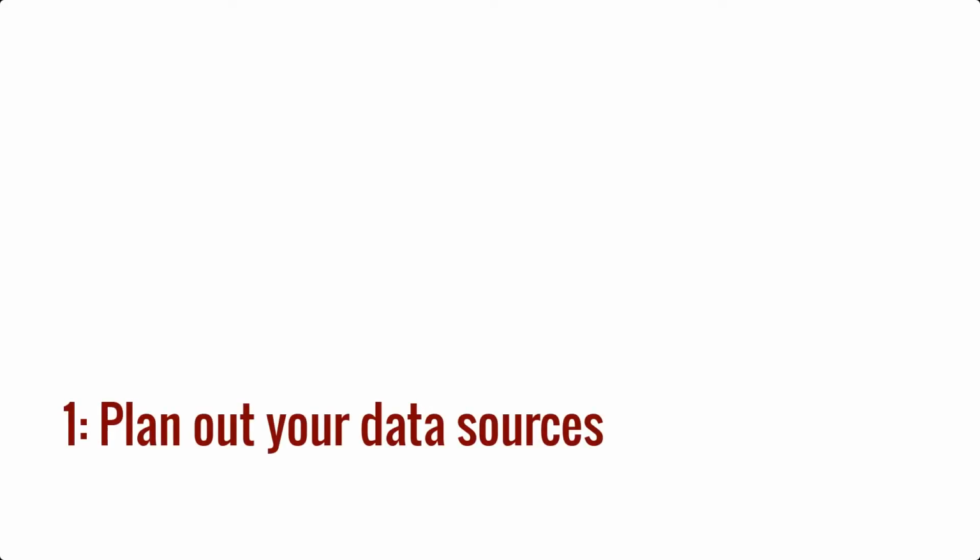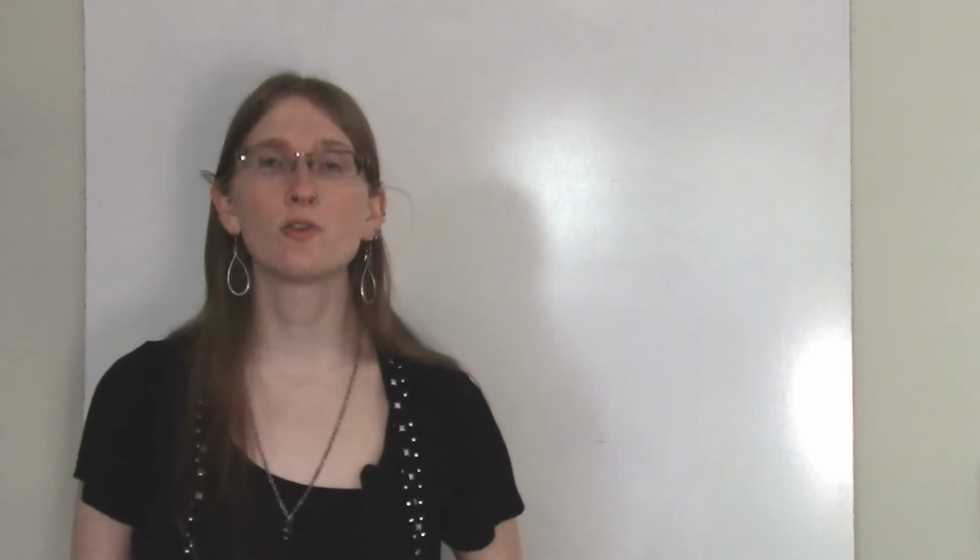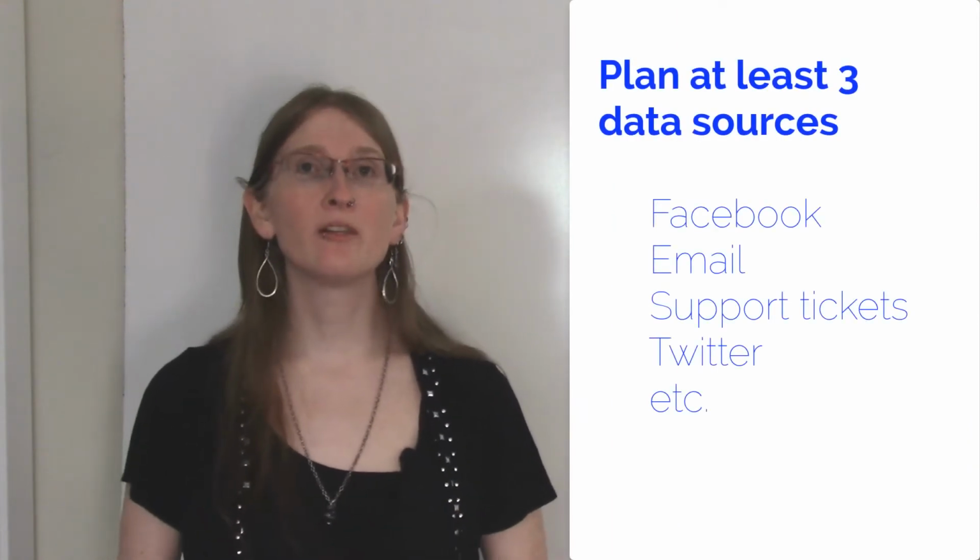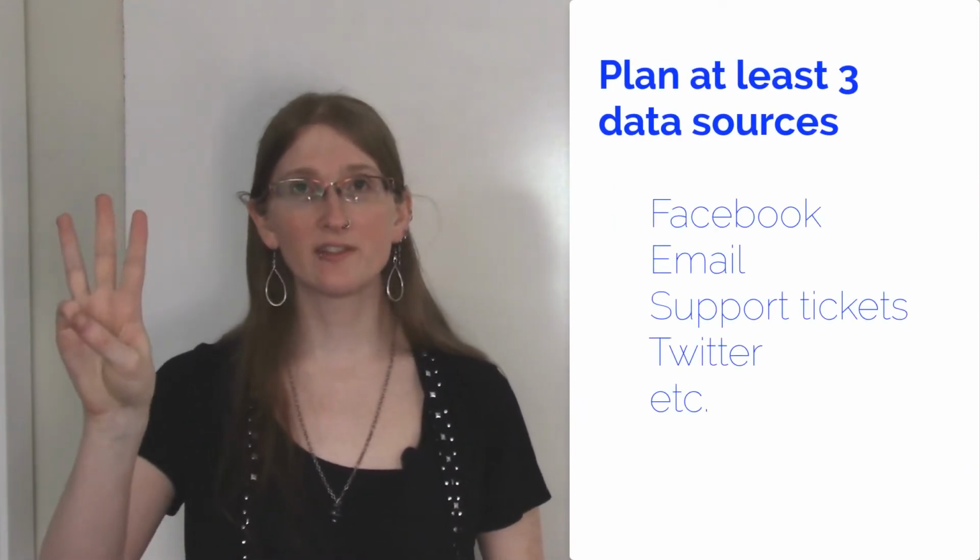First, think about all the different places that your community talks to you. Your first step is to go to each of those sources and export that qualitative data, those comments, those questions, those scripts, and place them into a folder alongside the social currency metric system. Diversity is key, so make sure that when you're building this, you have at least 3 sources of data.